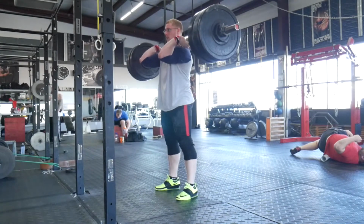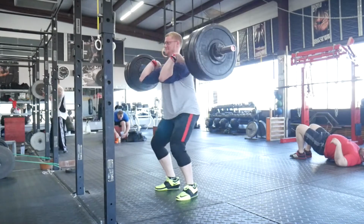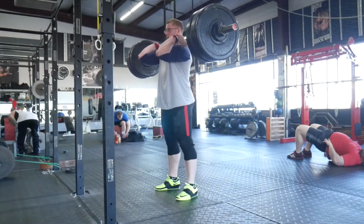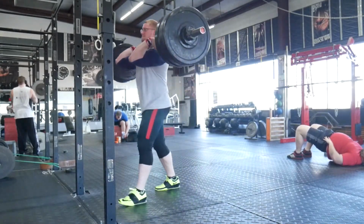One of the things I'm going to get better at with these is staying more upright when I get more fatigued. I'm trying to over-exaggerate. You'll notice my head will kind of pitch down as I get more fatigued. I'm trying to over-exaggerate my head being up because I think it will kind of pull my torso up just slightly a bit more. It's not a huge deal if it doesn't, but it is what it is with that.